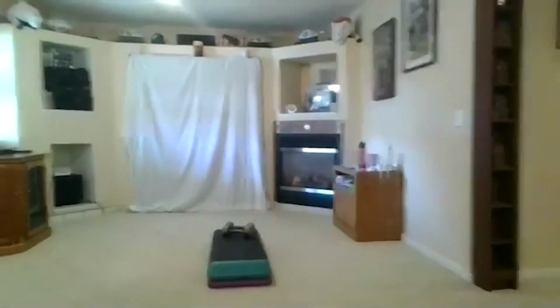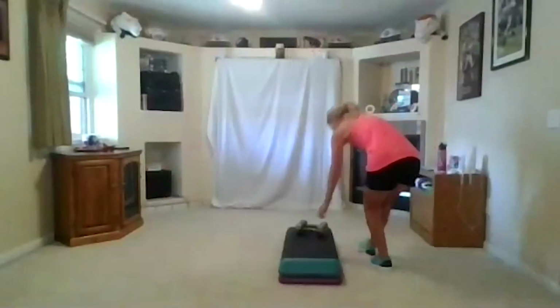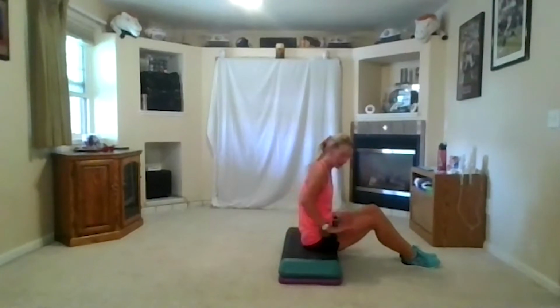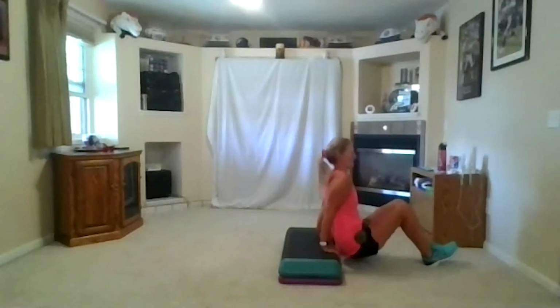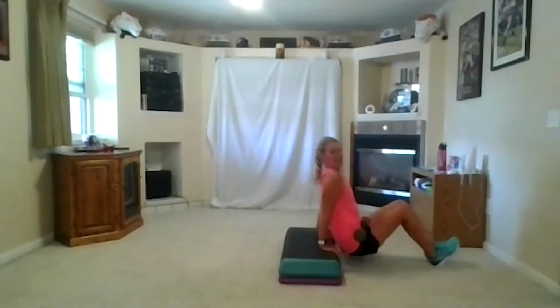Have a seat on your bench. So we're doing dips. If you can, weights in your hip creases, your hands are right by your side, your fingers are pointed forward, you don't want them behind you, okay? So pointed forward, heels down in front, abs in, elbows point to your back, you're just going to go down. Keep it going. Eight more.